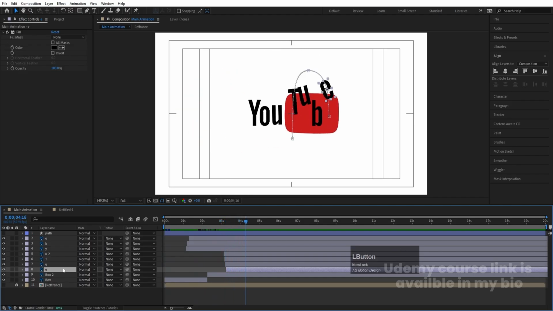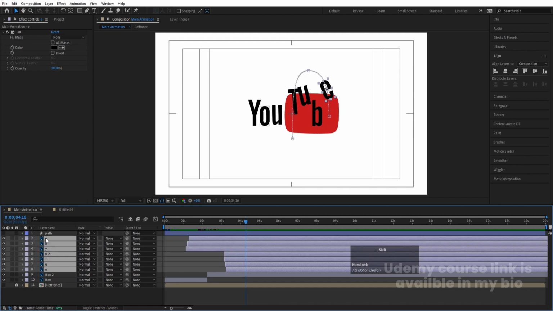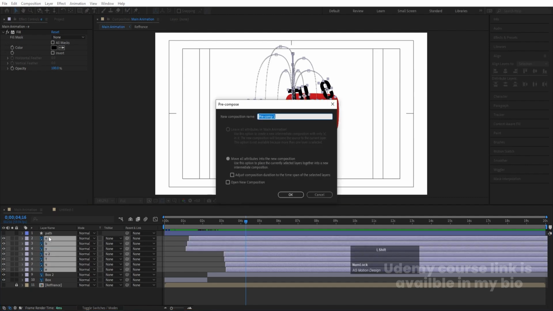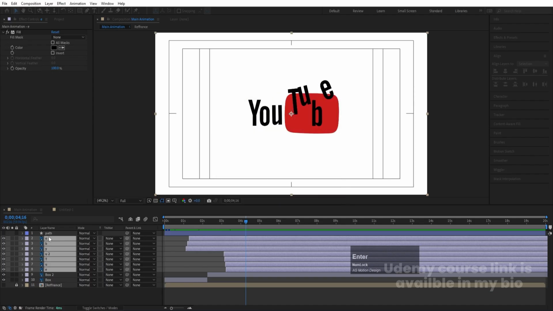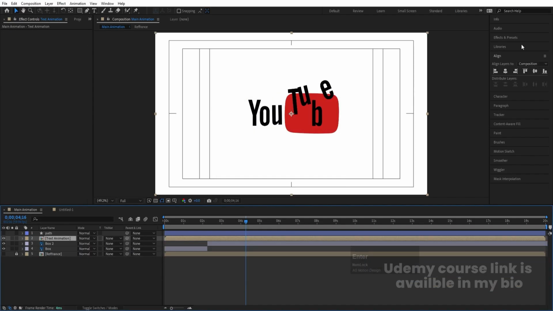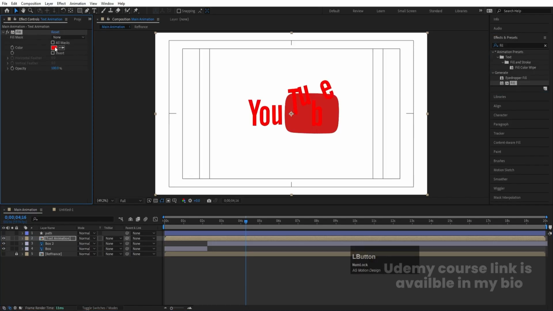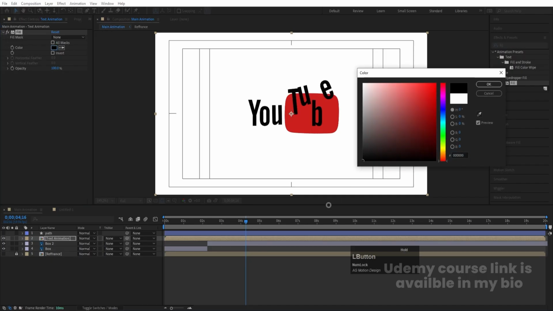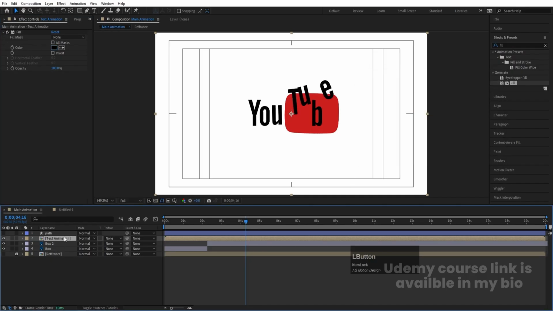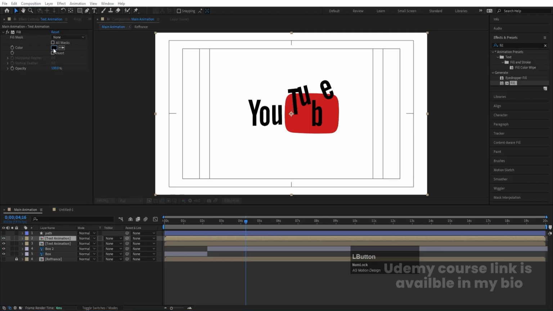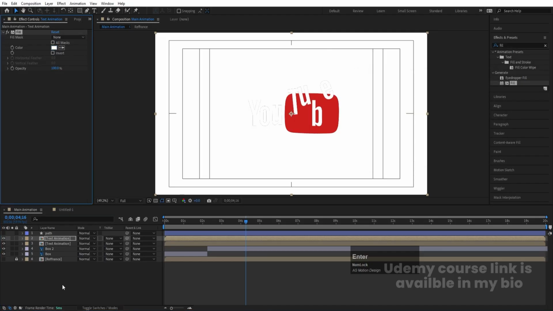Now what we can do, I'm going to select all the alphabets and press Ctrl Shift C, call it text animation and hit OK. Go to the Effects and Presets panel and search for the fill effect to apply, and we are going to choose black color for one, and hit Ctrl D to duplicate it and choose white color for another one.